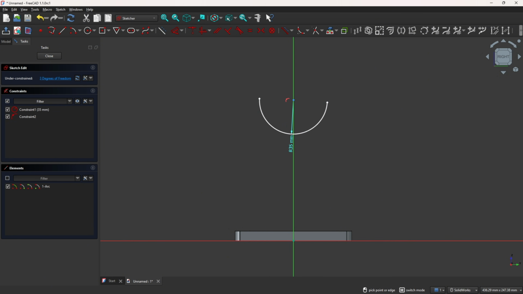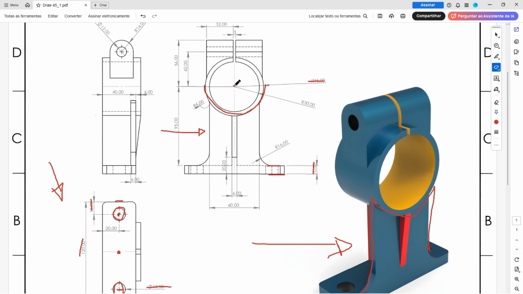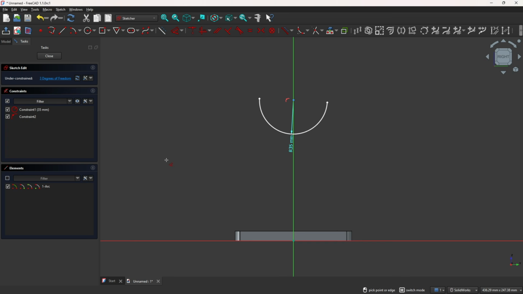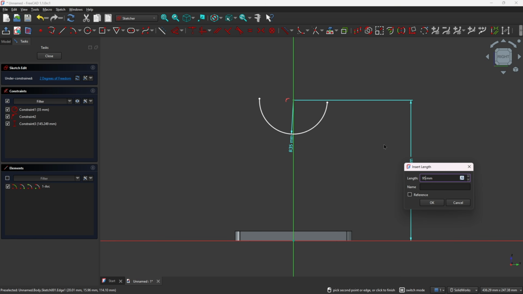And go to dimension. The distance between the center of this arc and the midpoint will be 95 plus 10. So select this point here, 95 plus 10 millimeters. Press OK.